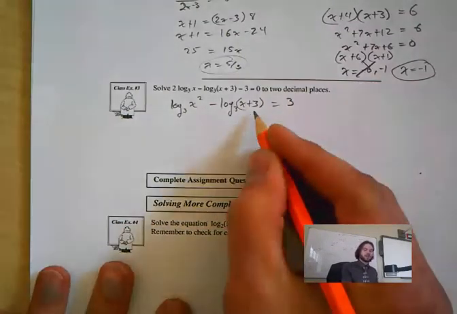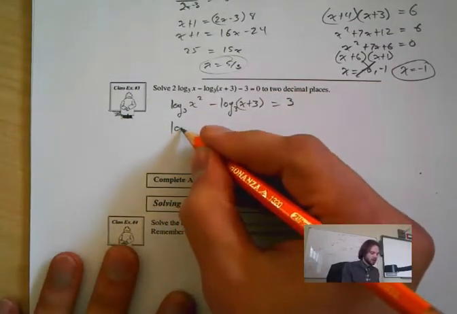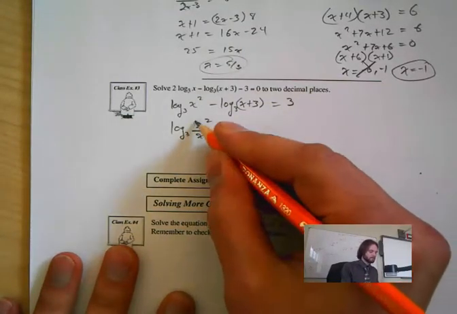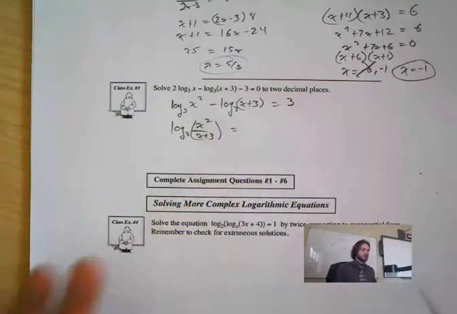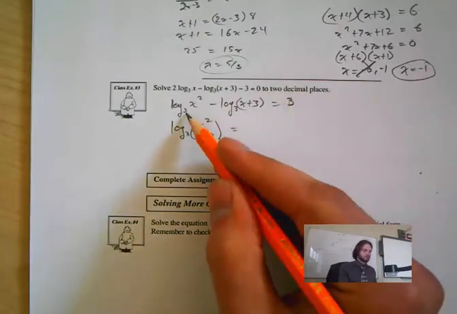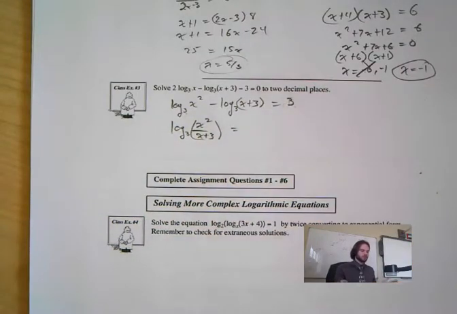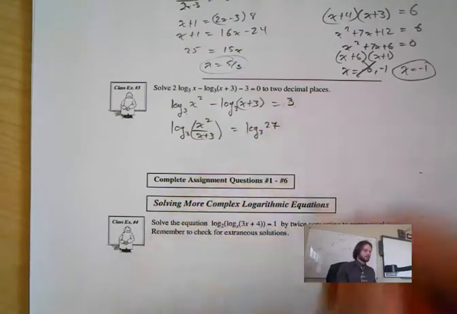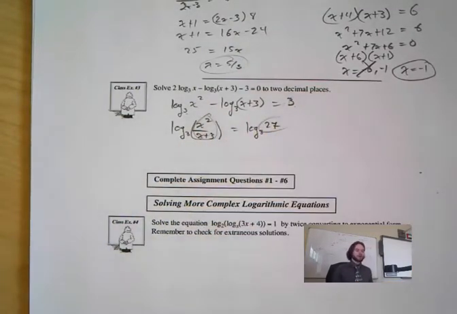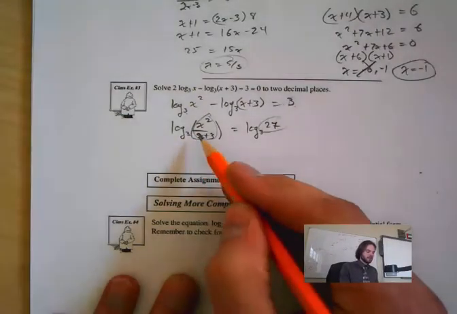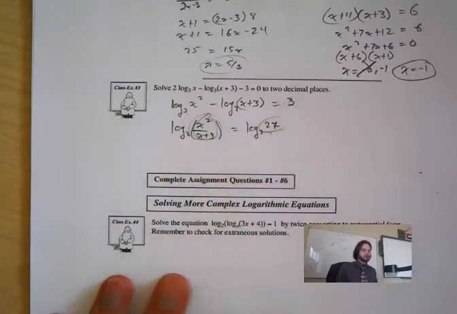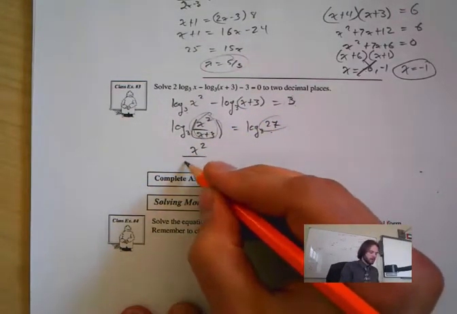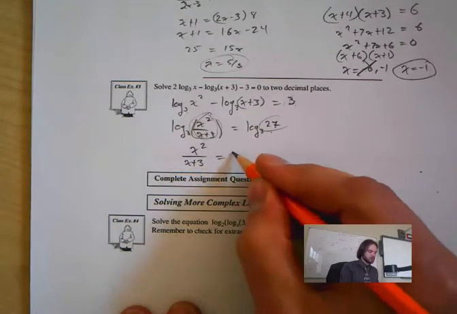All right? Now I'm going to combine these two equations together. So I'm going to get log 3x squared all over x plus 3 is equal to 3. But I'm going to put this into log. So 3 to the power of what is 3? Well, that's going to give me 27. So I could say log 3 27. Now I know that this is equal to that. Or I could have said all of this is equal to 3 to the power of 3, which is 27. So I'm going to get x squared all over x plus 3 is equal to 27.